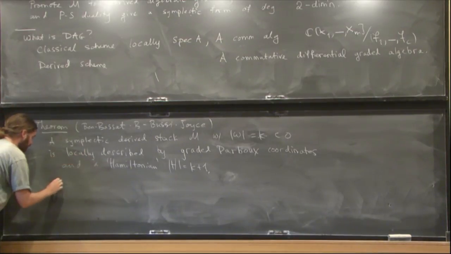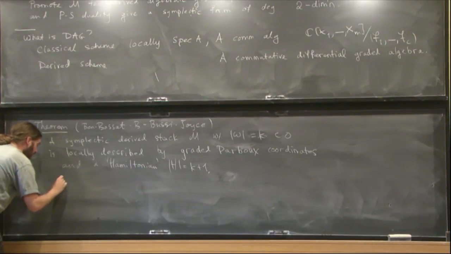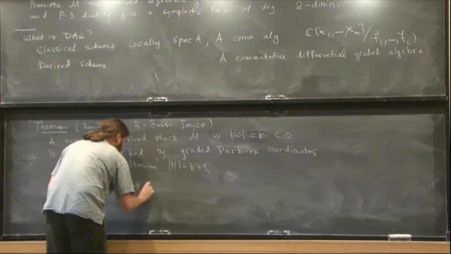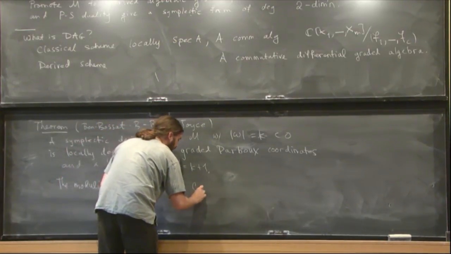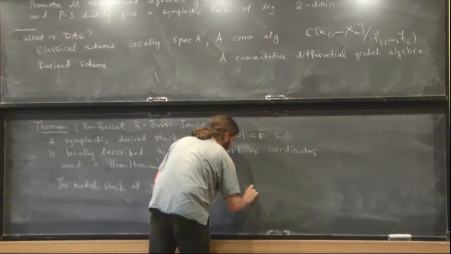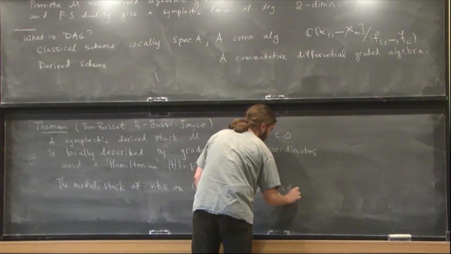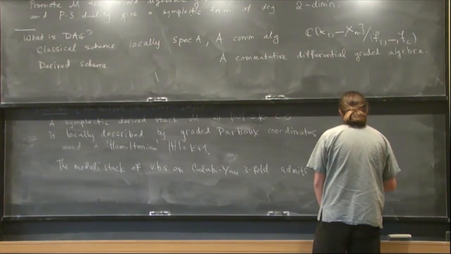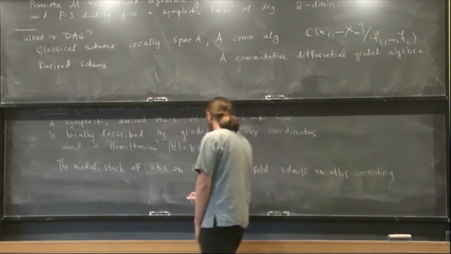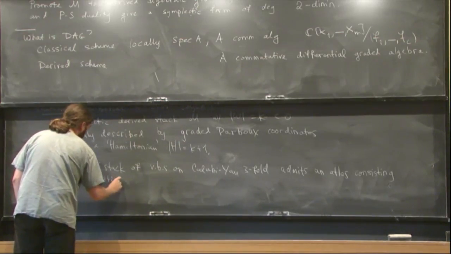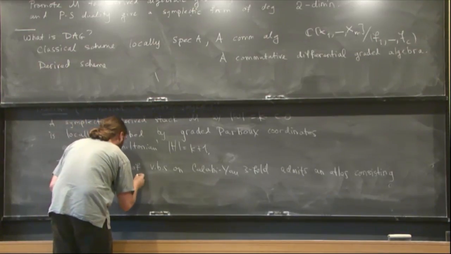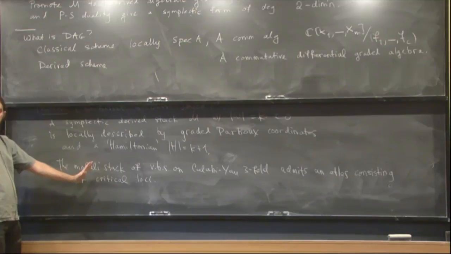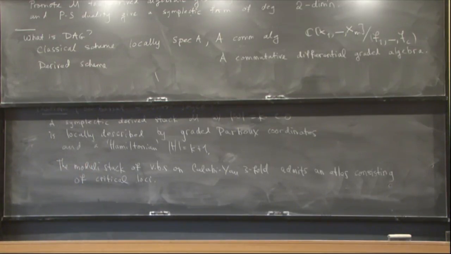And a particular case of this, which is the last thing I want to say: in particular, the moduli stack of vector bundles on a Calabi-Yau threefold, I'll make a precise statement, admits an atlas. So it's covered by critical loci of algebraic functions on finite dimensional smooth varieties. This was known somehow in an infinite dimensional setting in terms of gauge theory. And now, at least locally, you can do it in a completely finite dimensional way. So I'll stop there.